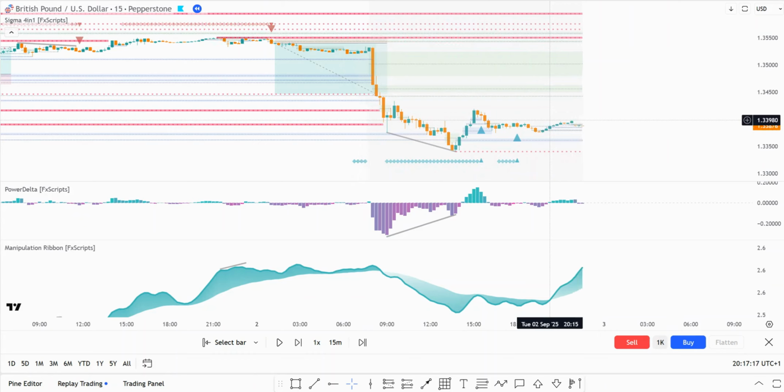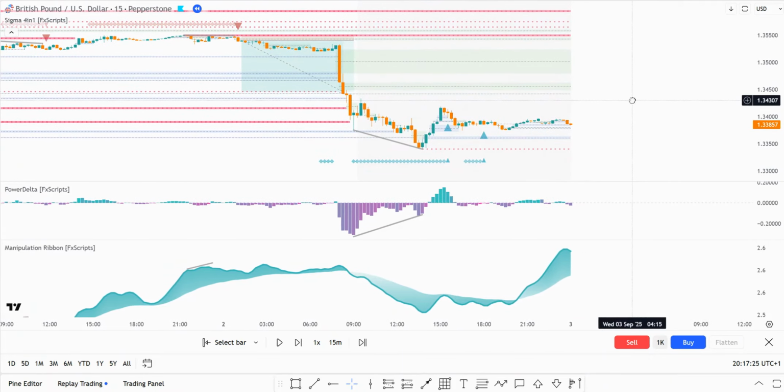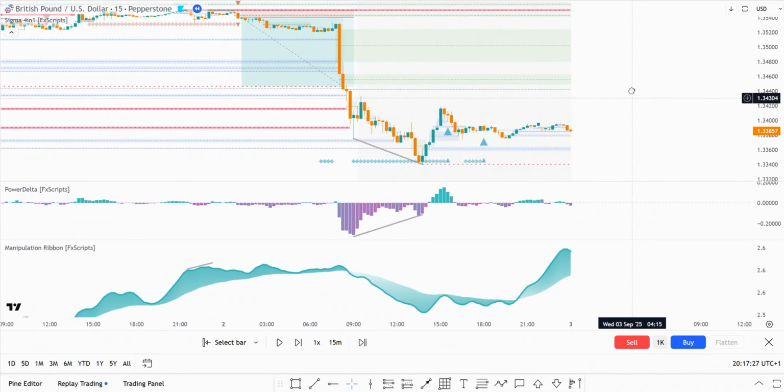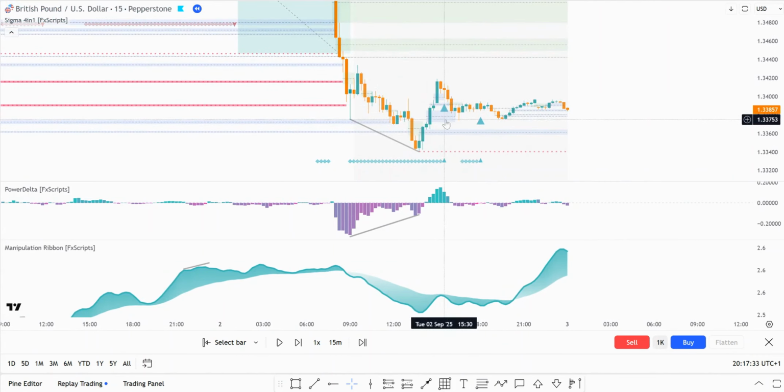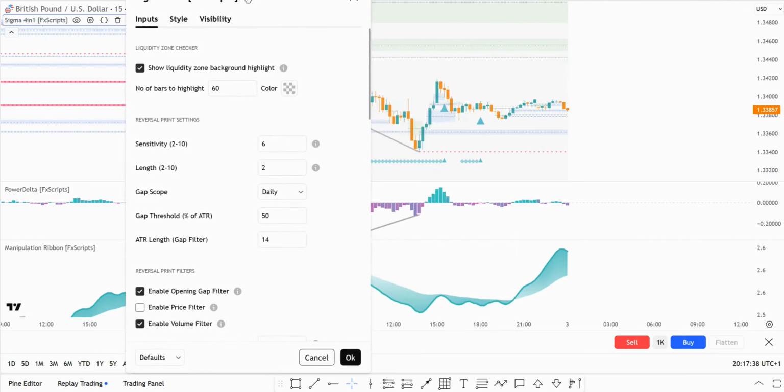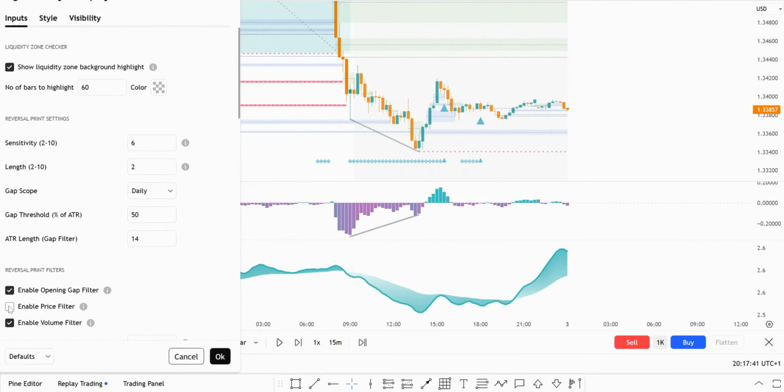Now, price does not seem to be moving. So there's a few things I'd like to explain here. Let me just zoom in. First things first, you'll notice I didn't take that signal. The reason being, I had actually enabled the price filter. And you can see with the price filter enabled, this is invalidated. So in that case, no signal to take.